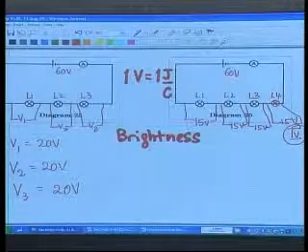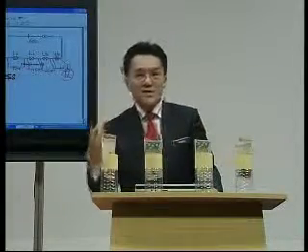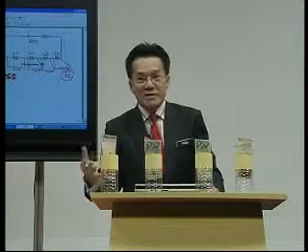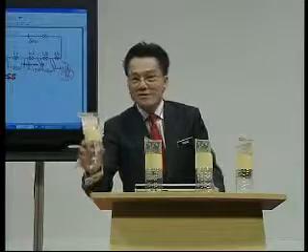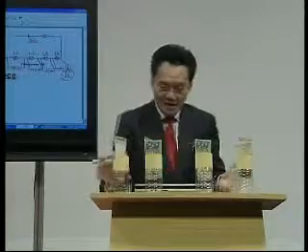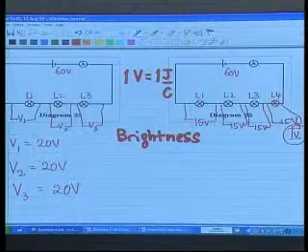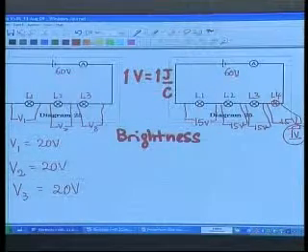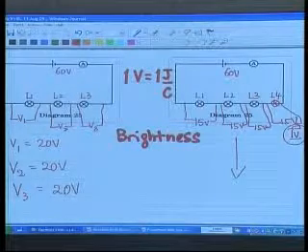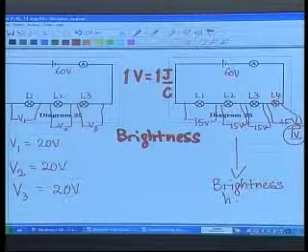Okay? So by just looking at the energy per unit charge, you know that the brightness of the bulb, what would have happened? Only 15 volts. Just now was 20. So which one is brighter? On the left hand side or on the right hand side? Okay, you can tell me, isn't it? So, very simply, when you look at the 2 diagrams, you will know that over here, the brightness has decreased.